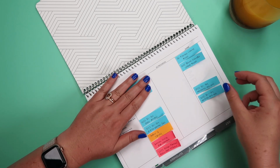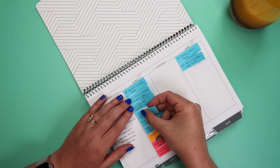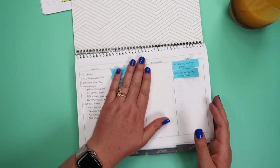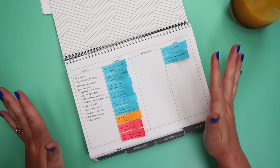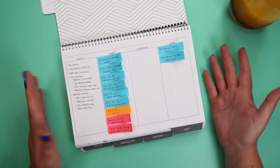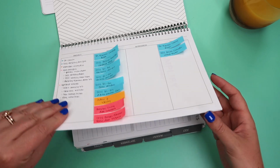I have a big one in my office, and I really need to update it, but I was like, you know what? This is more fun. I'm going to put it in my planner. So sometimes you have to try new things and do new things that just make it more fun, even if it's something you've done in the past. So this is kind of what it looks like so far. We're only the second week into the new quarter, so still have plenty to do, but hey, I have 2 things done, so go me.